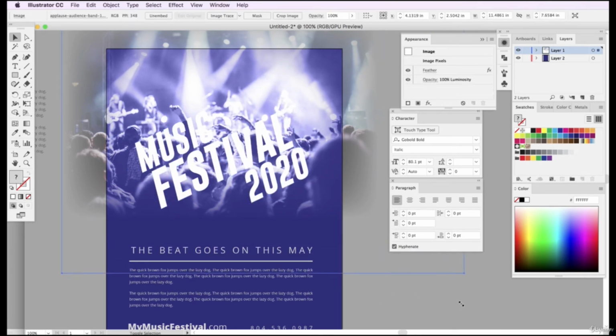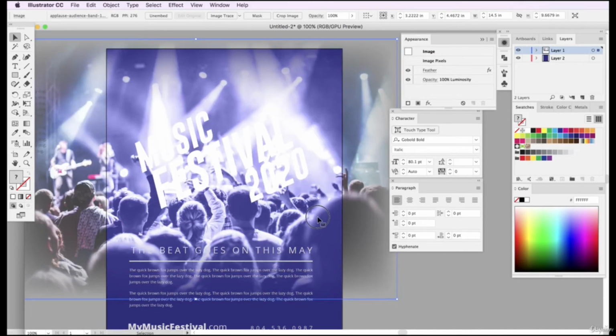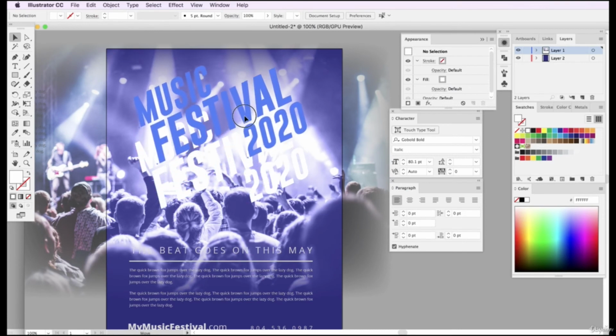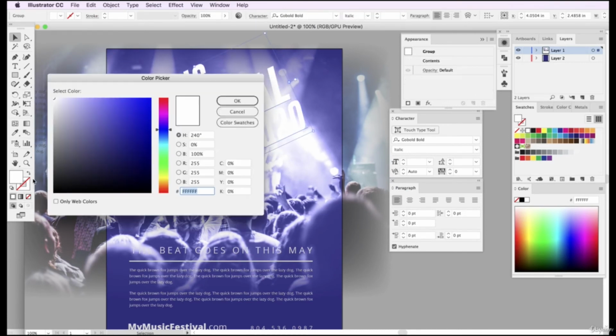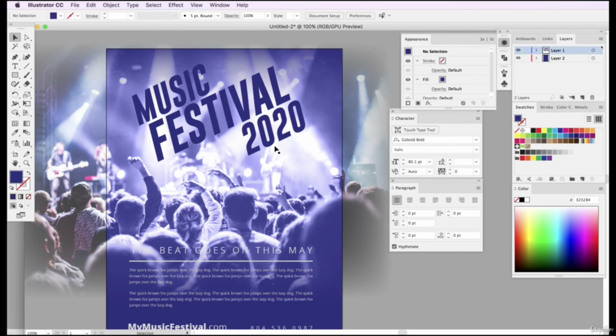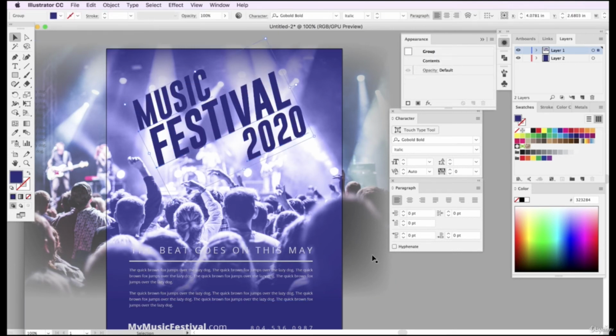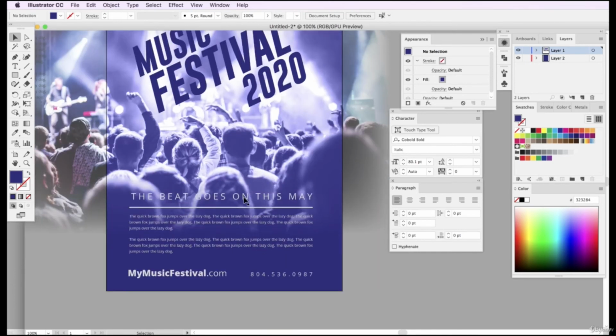But I absolutely love this photo. I'm making it bigger so it has a little bit more of an impact on the flyer. But I definitely think this needs to be a different color other than white. We can experiment with black. Does black pop up pretty good? I want it to be in the same blue family. So let's go ahead and click on here. I think that looks great. So we're getting there. We're getting there. But see, now this text is not very readable.